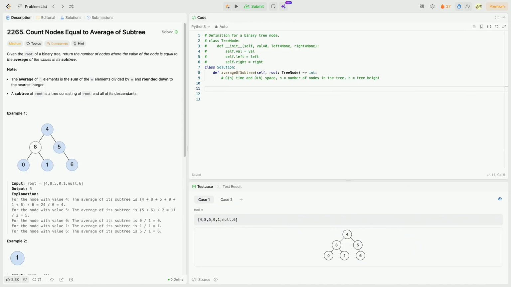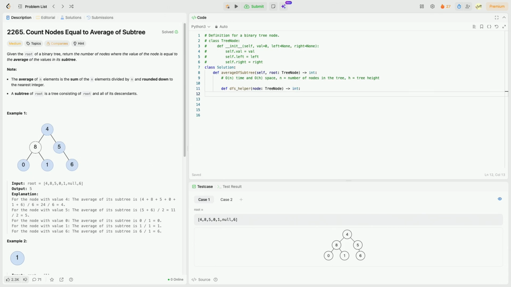Okay, cool. So we're going to use a little recursive helper, the DFS helper. This is going to get a node, and that is pretty much it. But it's going to return an integer value, which is the sum of its subtree.